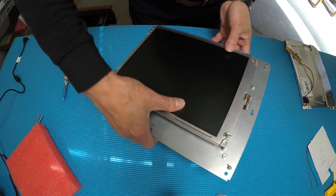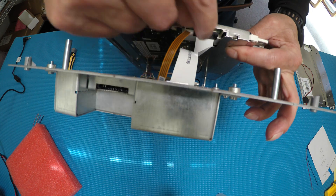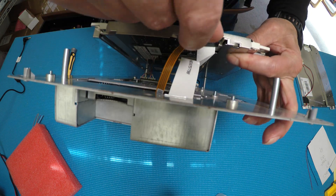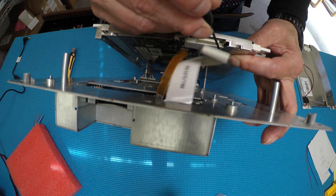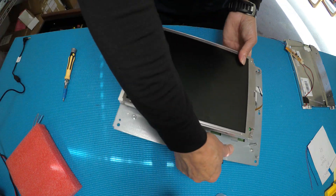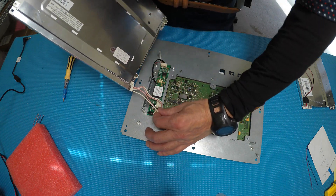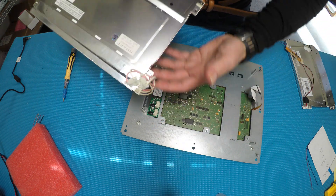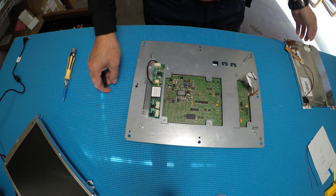With the screws out, lift up a little on this end. I'll show you the screen wire that you need to take out. Just do like this on each side — let me use the back of my hand. Then set it aside. There are two CCFL connectors; disconnect those, then take out the screen.